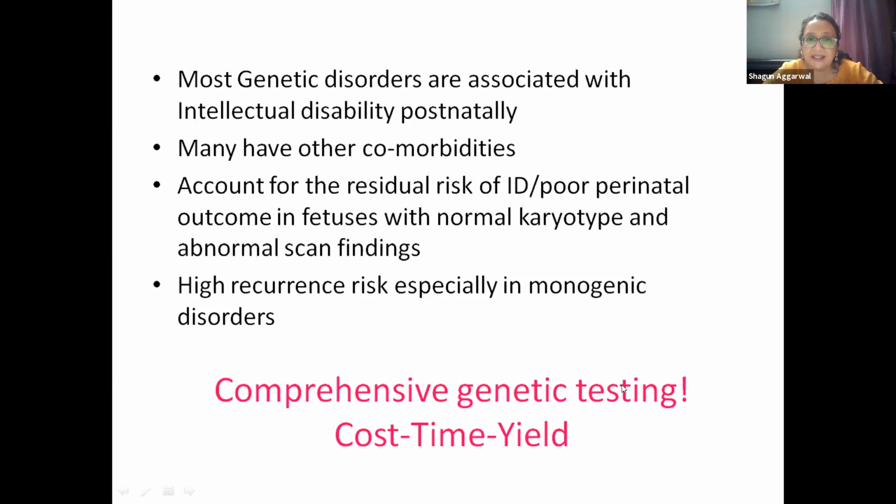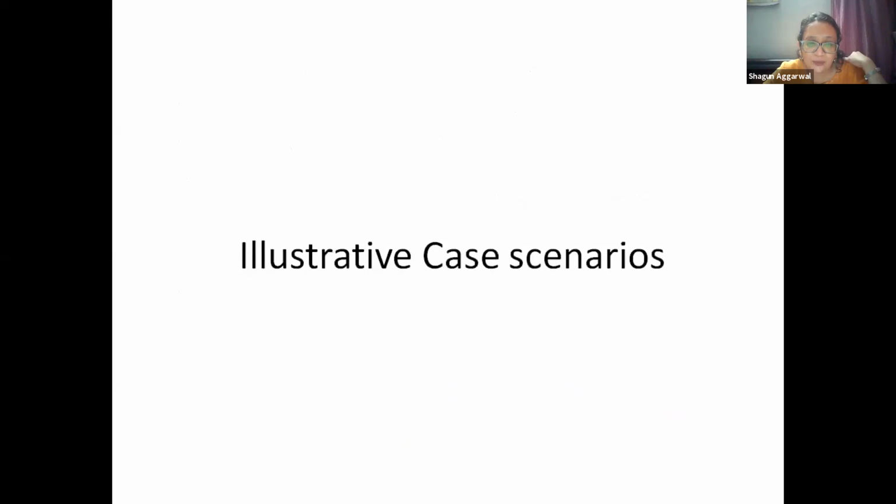So a comprehensive genetic testing is actually what is needed, and this is often a balance. We have so many tests, so the balance of what to choose, how to choose, is actually a kind of a game between cost, time, and the yield of the test for a particular abnormality. So I'll just take you through some cases to highlight which kind of tests could be useful for certain specific scenarios. And these cases are also in a chronological order. So the earliest case is in the era when we did not have array available, and the latest case is the one which we have just recently seen when we have all technology available at our disposal.